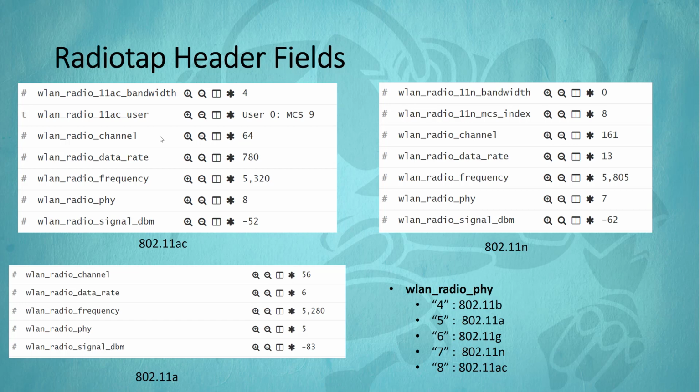From the Radiotap headers, what I typically use for security, of course, is the channel where I received the packet on, which is WLAN radio channel. The rate is interesting. Why? Because ideally I should be able to see a lot of high data rate packets, like the one here, 780 megabits. This clearly shows me that we are able to sniff and monitor high speed data packets, which is of course one of the main reasons why you're using the WiMonitor Enterprise Edition.